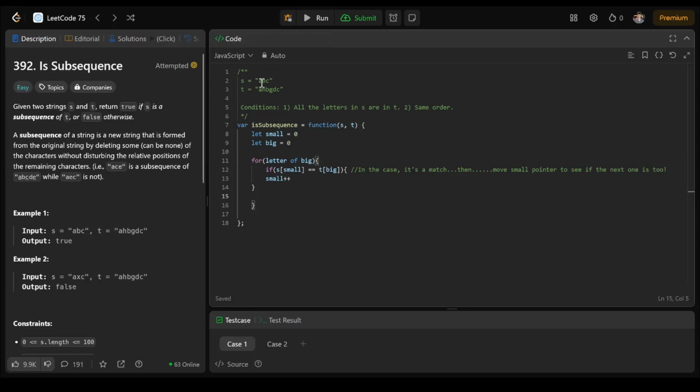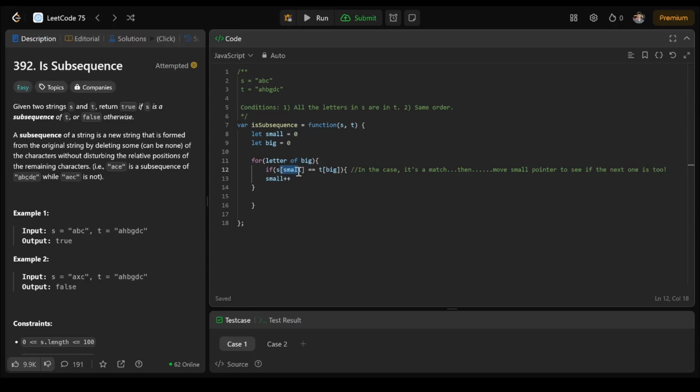Okay, so let's look at this. So for letter of the big one, the size of the larger one is 1, 2, 3, 4, 5, 6. So we'll do this a total of 6 times. But it's dynamic, so it'll do differently each time. Time 1.